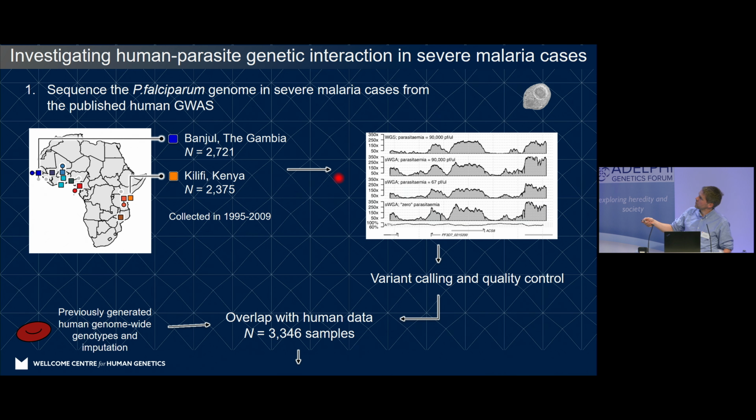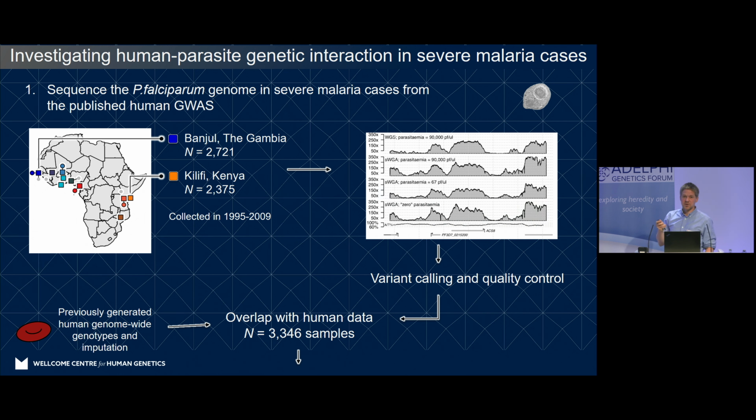We took samples from our GWAS study, from the Gambia on the west of Africa and from Kenya on the east of Africa. We either directly sequenced all the DNA for the high parasitemia samples, or used an amplification process, selective whole genome amplification, for lower parasitemia samples. What I'm showing you here is to convince you that it produces usable data. What's plotted here is a region of the parasite genome, and the gray bars are sequence read coverage. How many genome sequence reads did we get back?